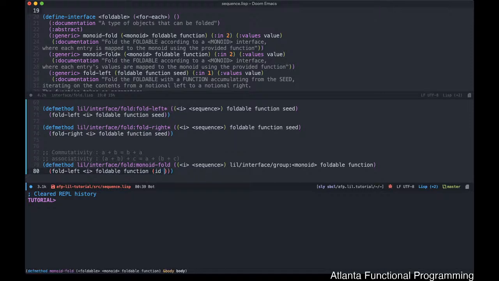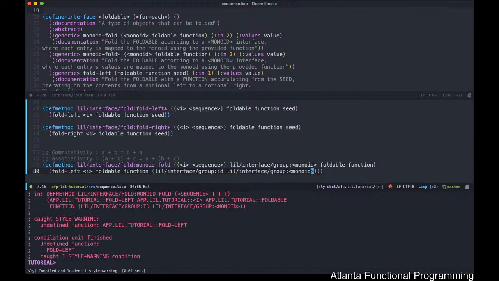Okay. And actually, little interface, I think it's group ID on the identity. And the identity here is going to be essentially the monoid, because a monoid is an identity. Remember what we saw earlier, okay? Let me just do this.